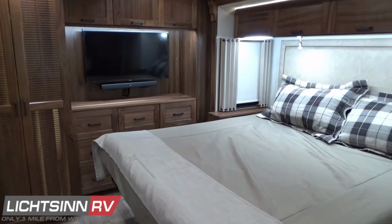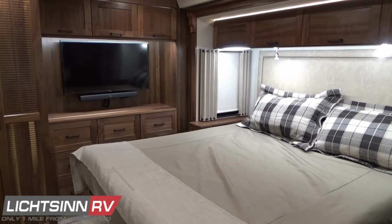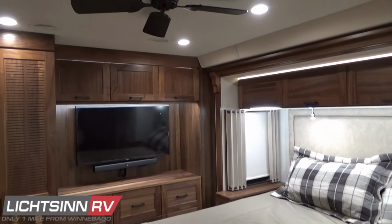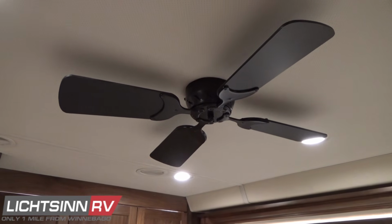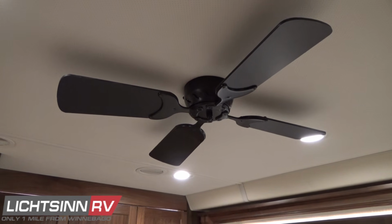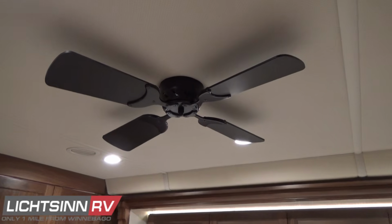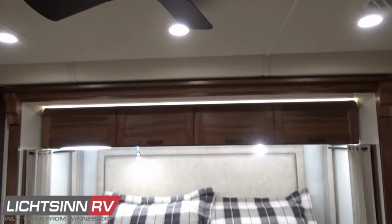Again, you don't see or hear any of the dual 15,000 BTU high efficiency ducted air conditioning units with integrated AC heat pumps, because they are tucked behind additional insulation in the ceiling with that automotive acoustic headliner. Inside the master bedroom, you'll also see this ceiling fan, which is controlled by the wall outlet or by the wireless remote that can then be used next to your bed stand. But some great fresh air ventilation, especially in conjunction with the fact that we do have bedroom windows here in the rear that open to provide great fresh air ventilation.